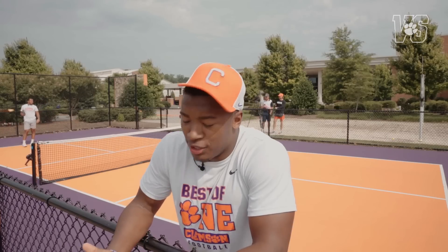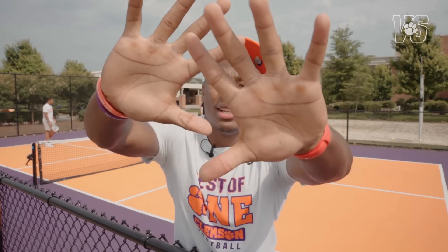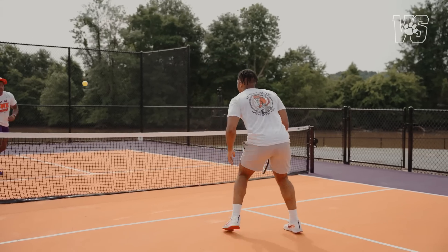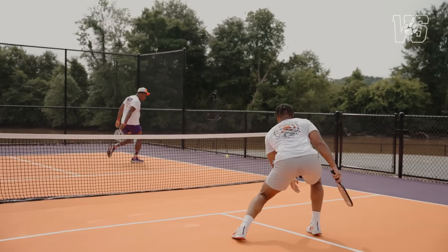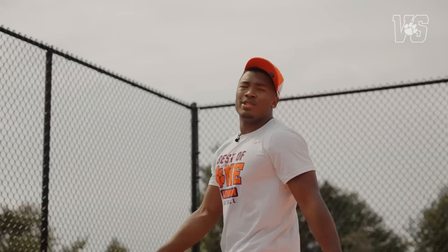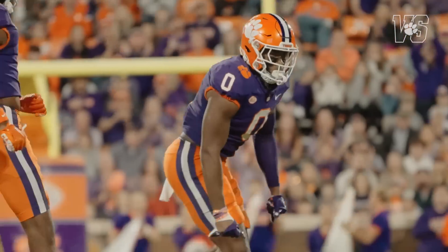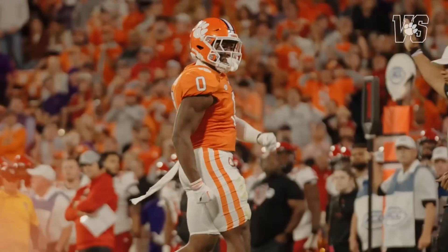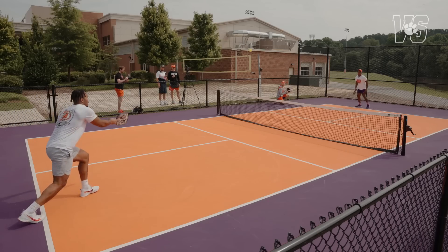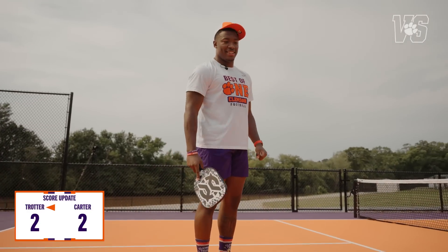They don't put championship rings on smooth hands. So here's Carter with a forehand return, Trotter with the response, and he hits it out of bounds again. That wind is taking it, man. The wind was not even blowing right there. He's a big competitor. I know Barrett's going to bring his A game. I think you actually see that on the field — the way he plays the game, the way he celebrates after tackles. It's pretty much the same energy he brings off the field. Carter miss-hits the return.